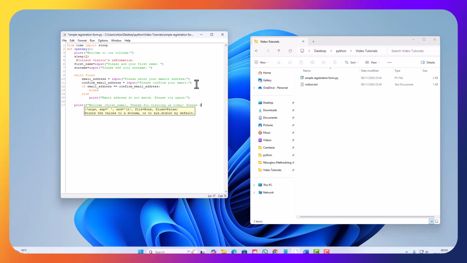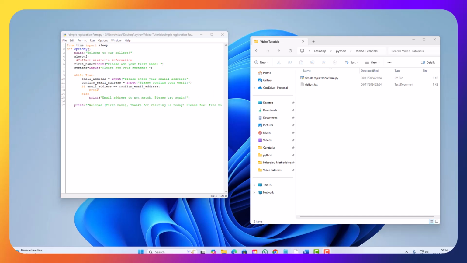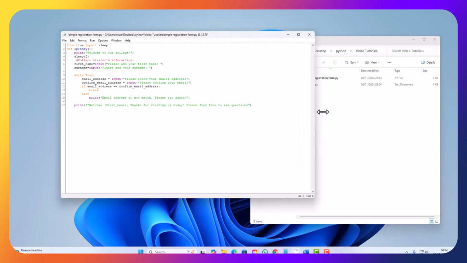Please feel free to ask any questions, double quote and parentheses to close the statement. Okay, let's expand that. That's better. We'll press the enter key.